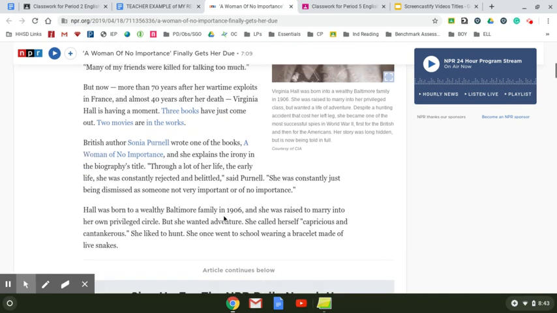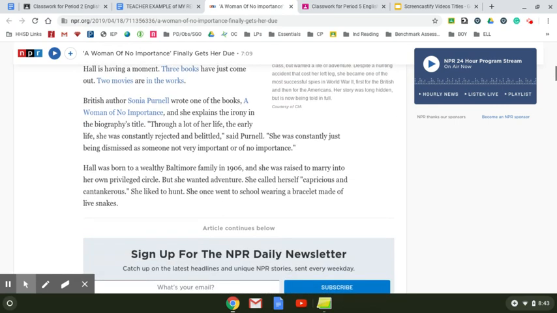As I keep reading, I'm going to notice two other details that I want to include. So she was raised to be married, but she wanted adventure. She was like a woman when women didn't really have a lot of rights. But she kind of was a tomboy and wanted adventure ever since she was very little.